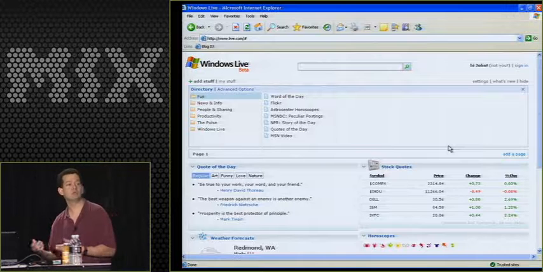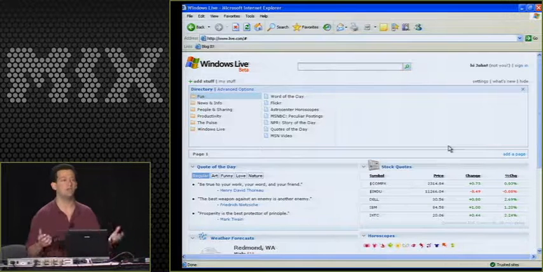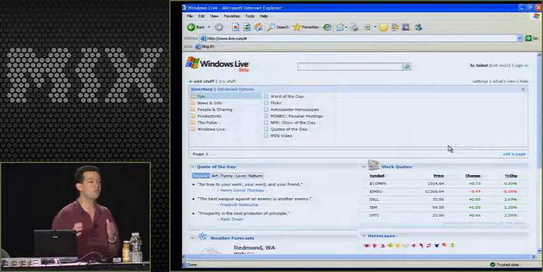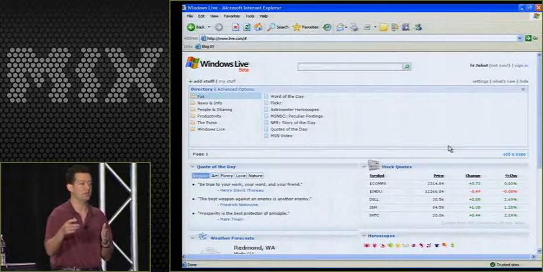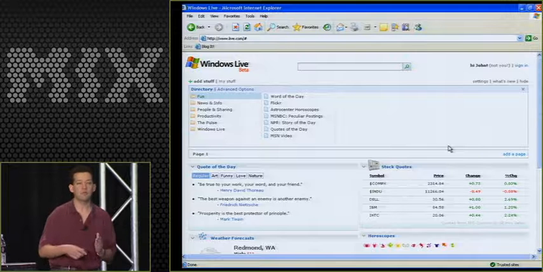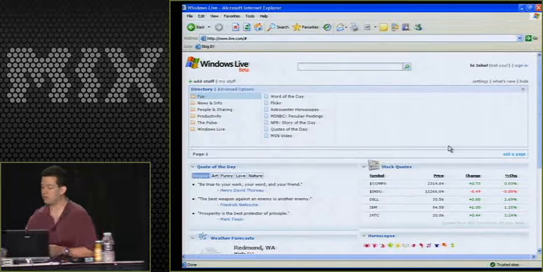Now, in reality, we're learning that the best result is probably going to be a hybrid model. We're going to want to serve some stuff initially with the page to save that extra connection to go get the metadata about the page. But once that page is up and running, we're predominantly trying to focus on the client side.